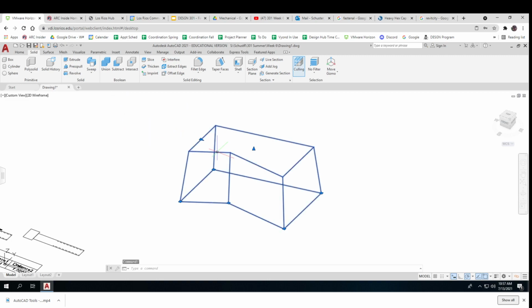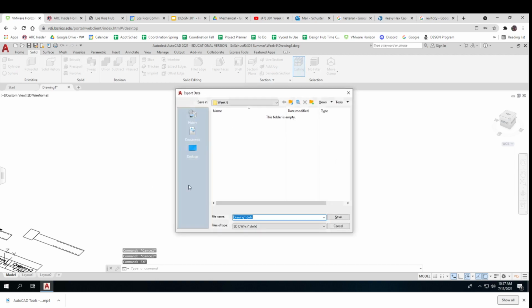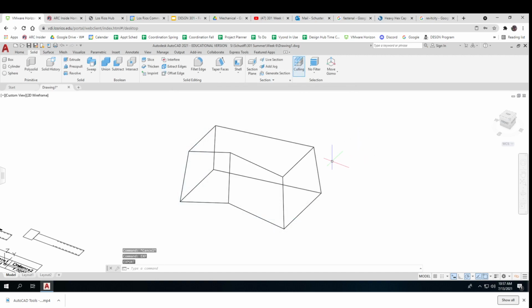I think now that I can do something called thicken. No, that's a region too.